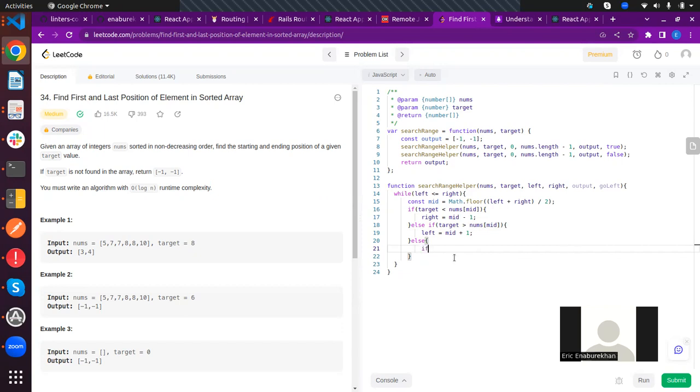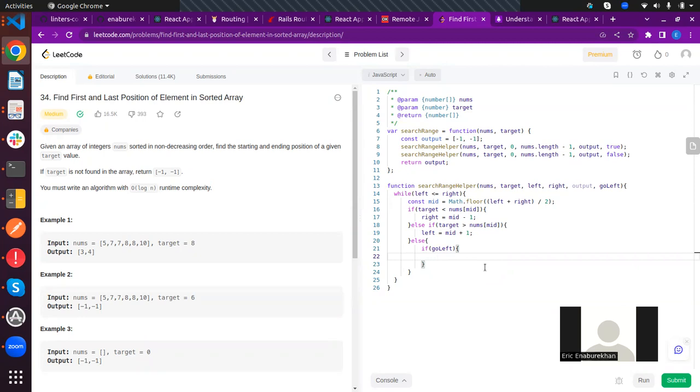So we'll say that if go left, first of all, we'll be concentrating on the left-hand side of the array. If go left, we need to check where the start index of the left-hand side is, basically.